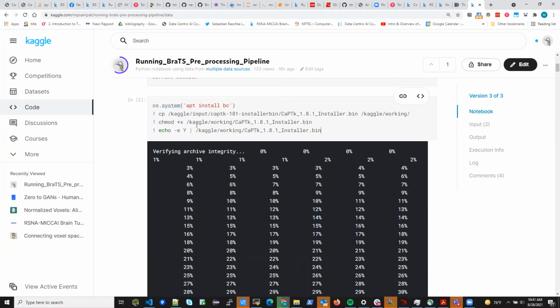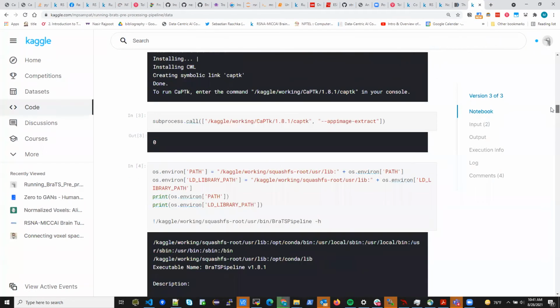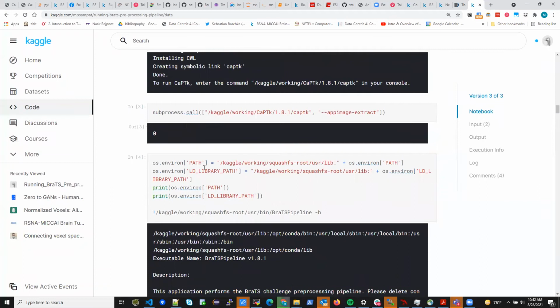Actually I learned a lot in this, because it turns out the Kaggle kernel is based on an Ubuntu machine. It's Ubuntu 18. So this was the installation, for example. In that Linux environment, you can get the path with os.environ, and then I had to add the path of the program I installed.